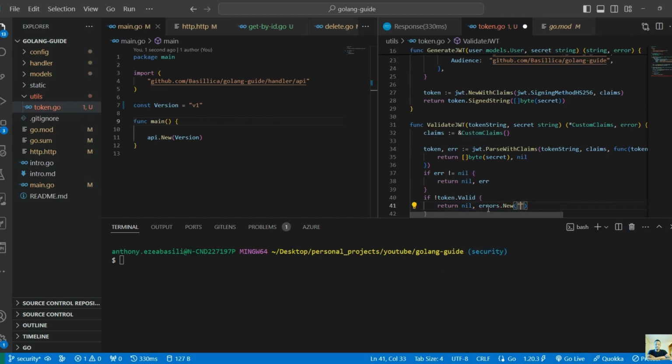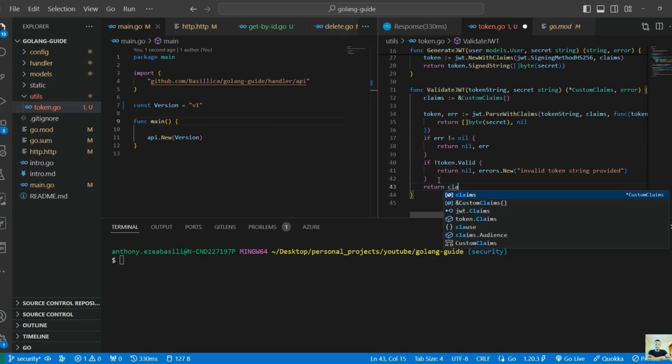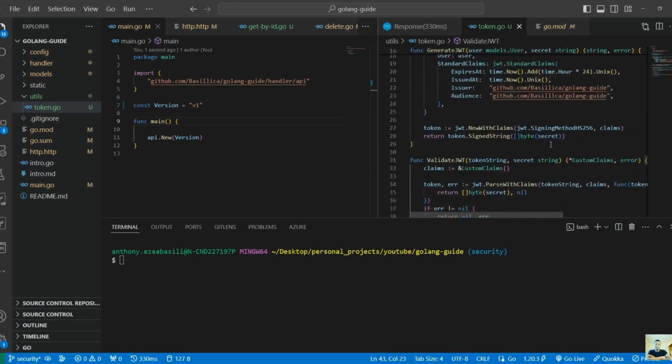I'll say errors.New, and I'll say invalid token string provided, something like this. And of course, if everything goes as expected and if the token is valid, now we return our claims and nil. That's pretty straightforward what we want to do.